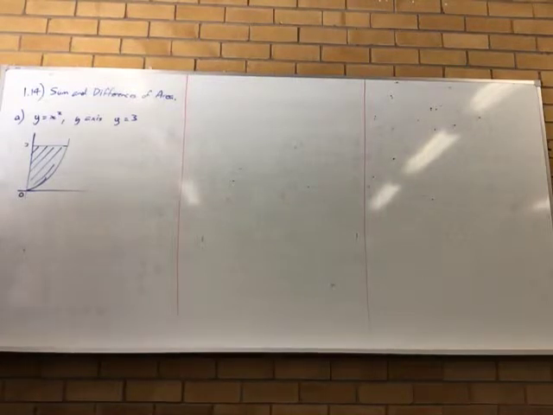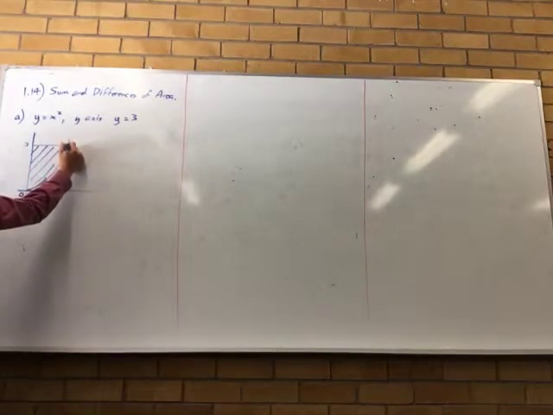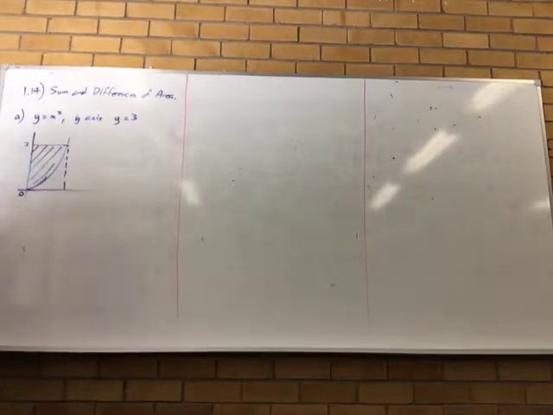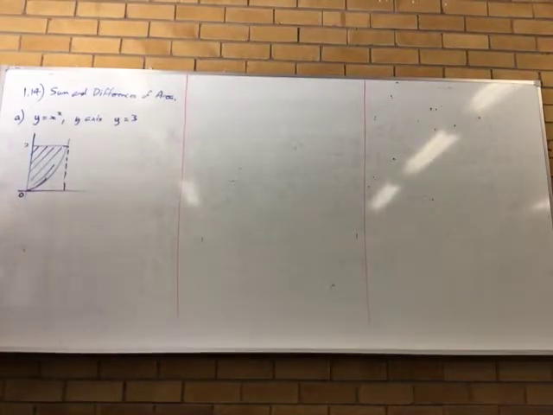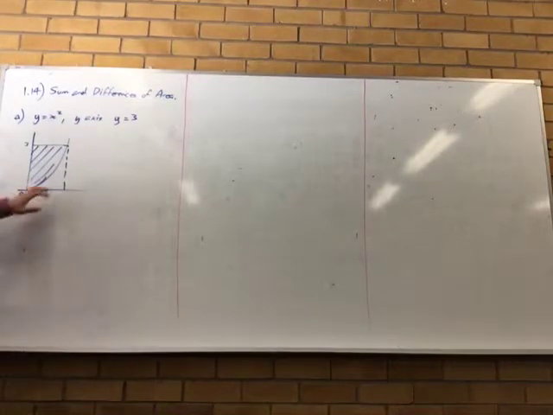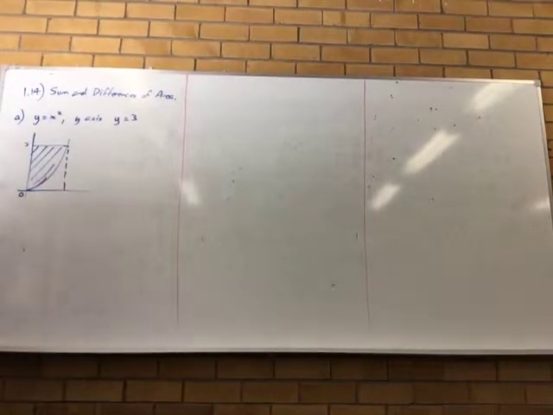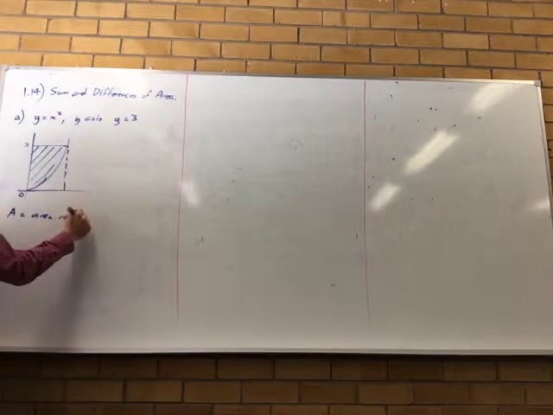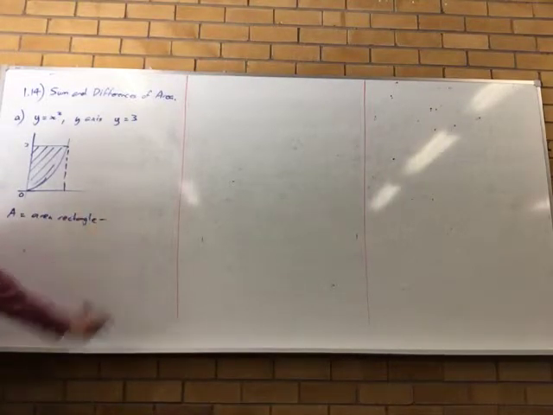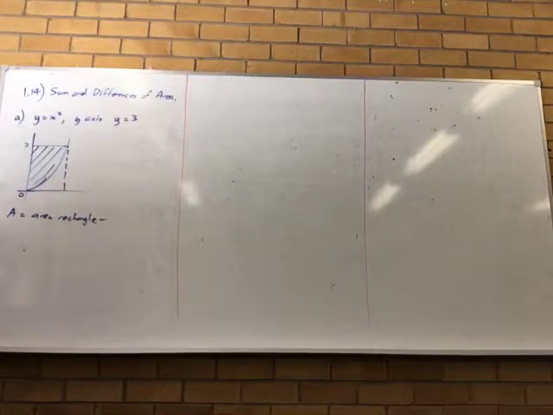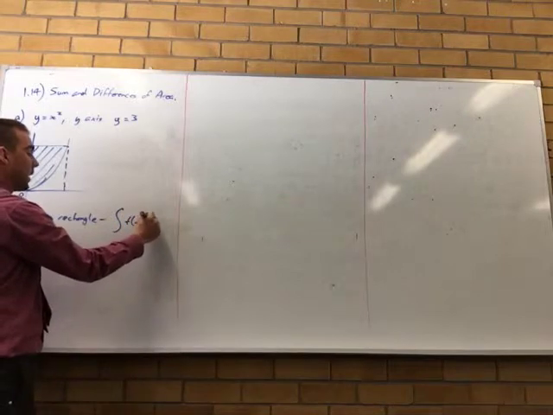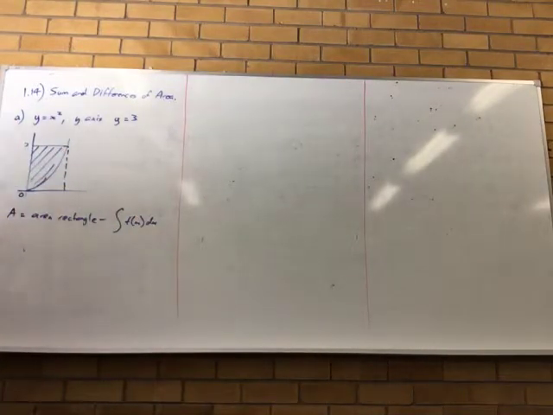Okay, so what we can do, if we can enclose the rectangle that we need to find the integral of, we need to do a bit of maths to be able to do that, and then I can integrate with respect to the x-axis. So the area is going to be the area of the rectangle, take away my integral of some function of x dx, well, it's really x squared. Okay, so just a general approach.